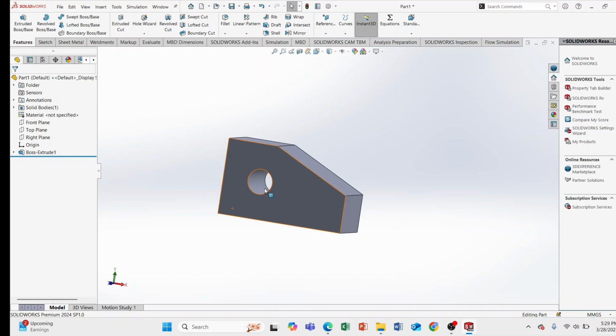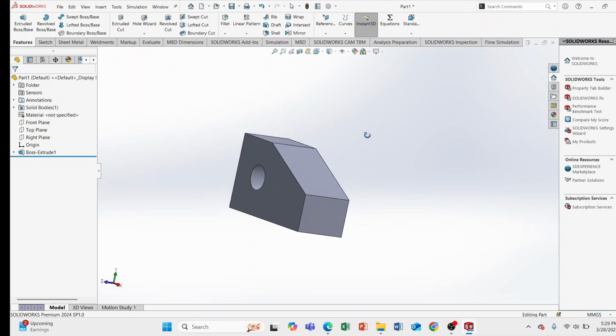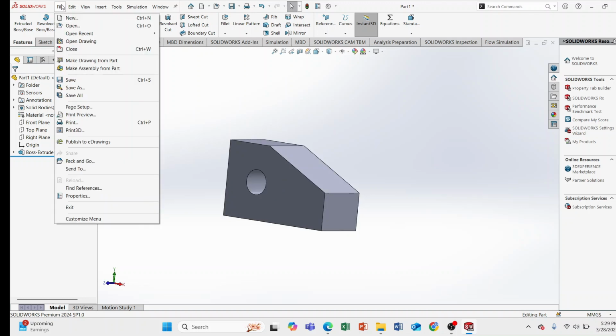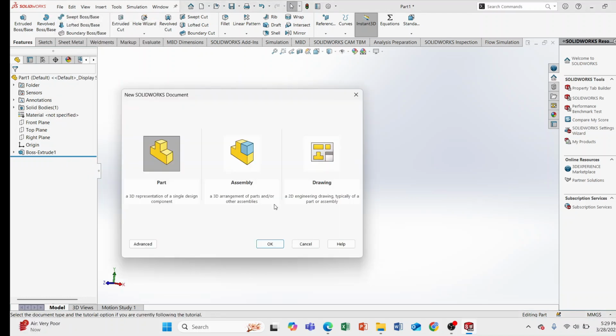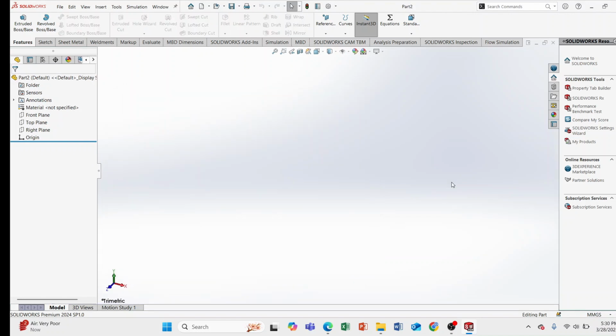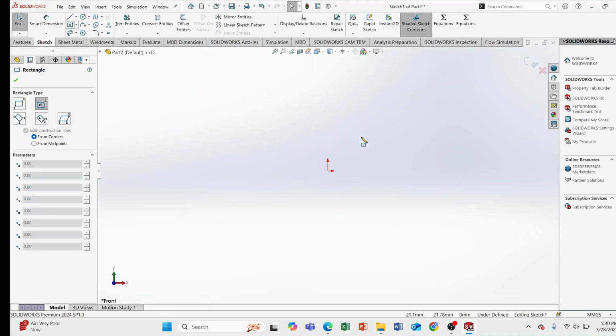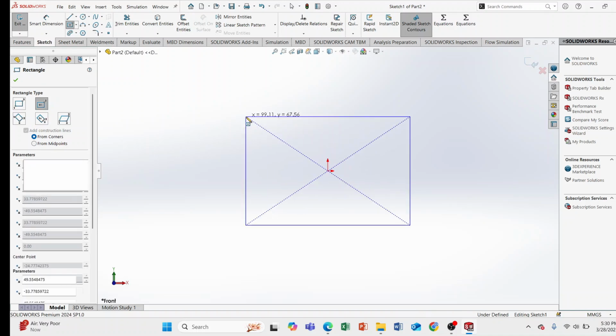Now let's create the same box using another approach, the feature approach, and then make a judgment between these two modeling plans. Go to the file and select new part and OK. Now go to the sketch, select the front plane, and create a center rectangle.